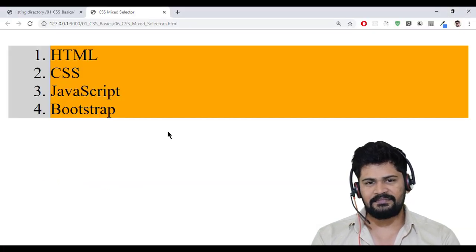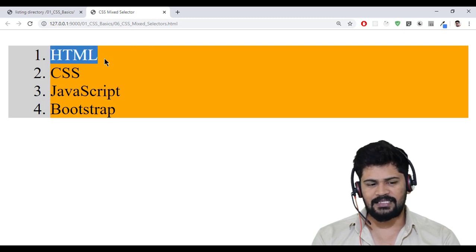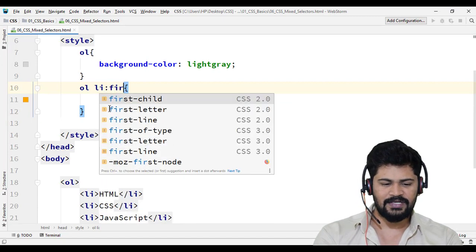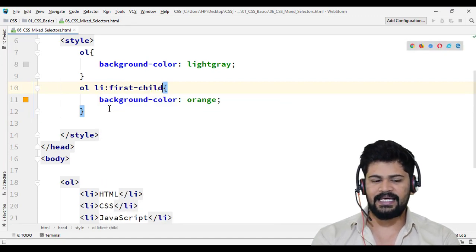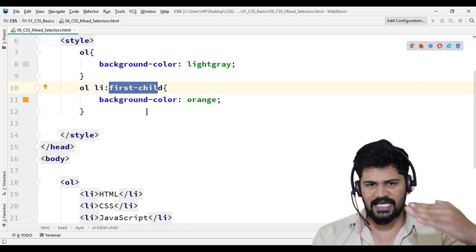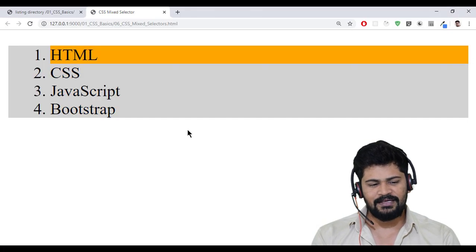Now my goal is only the first element to be orange color. So how you do it is li colon, you can write first-child. So the li with first-child will be orange color. Now check, only the first element is orange color.